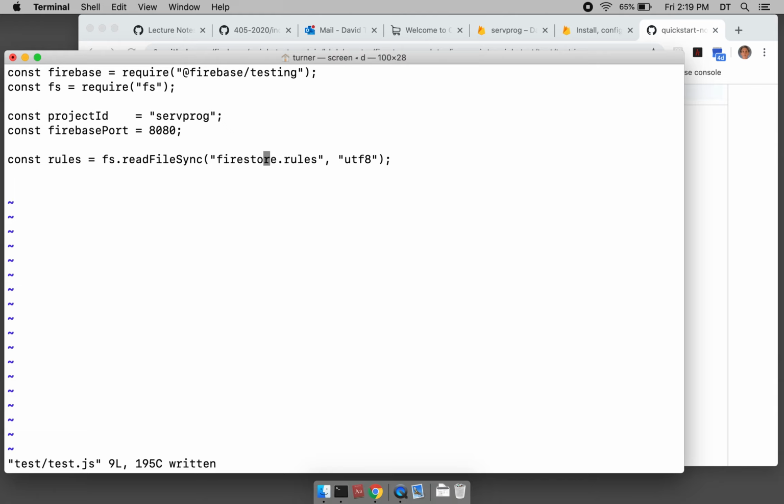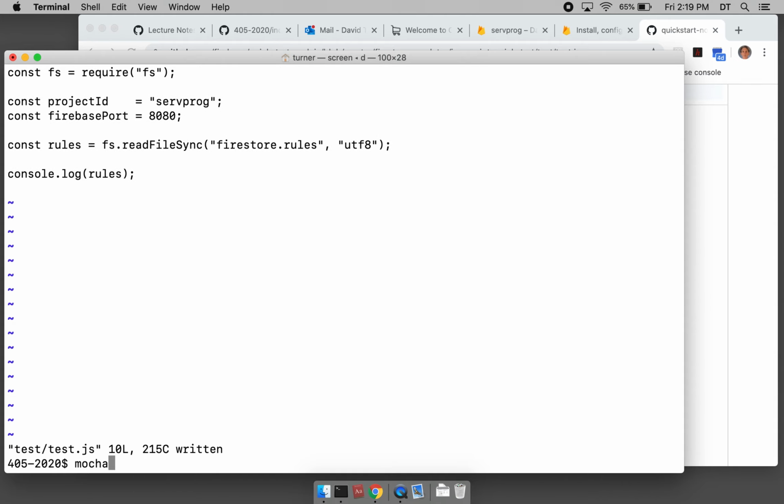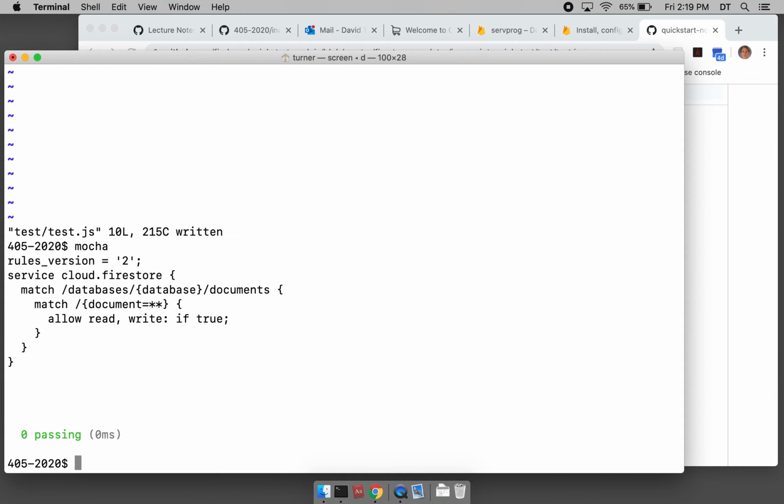And this file, we created this, so we're going to read that, read file synchronously, and the contents of the file will be in rules. And let's just do this, console.log rules. Let's see what gets printed. We just print the rules. Mocha. There it is. That's the rules.